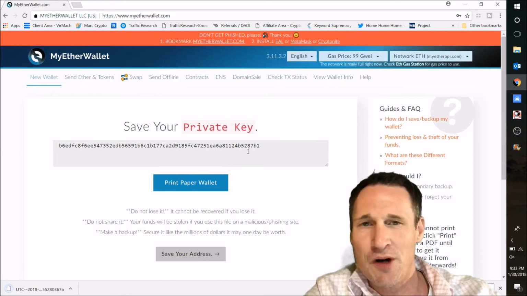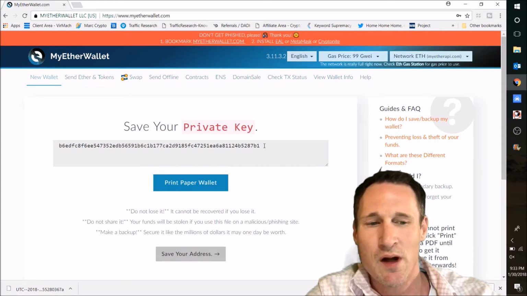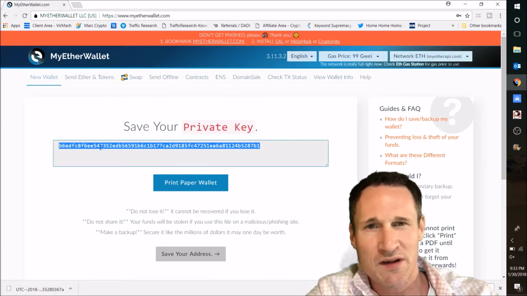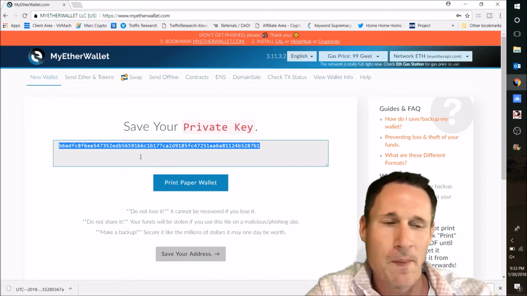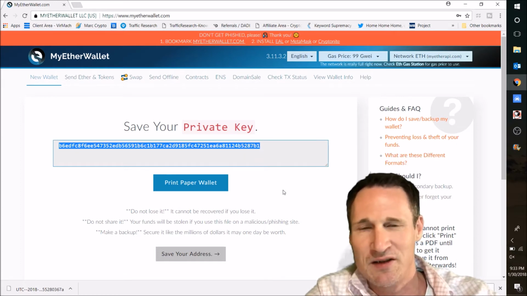And then you're going to get a private key. This is how you're going to log into MyEther wallet. This is very important. You do not want to let somebody find this at all. Don't give it to anybody. So I encourage you to maybe print it out and put it in your safe. But you will need that. So I'm just going to copy it for now. But like I said, this is just a fake wallet that I'm not going to use anymore.